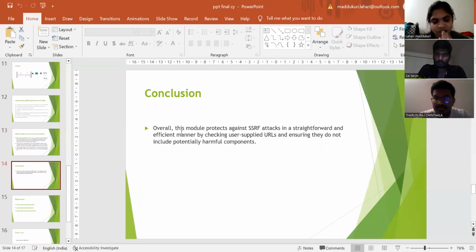Hello, my name is Tarun, and today I'm going to conclude the presentation. We ran a number of studies where we put the SSRF module to test against different SSRF attack vectors in order to gauge its effectiveness. The experiments demonstrate that the SSRF module is successful against SSRF attacks. The SSRF module in general offers a practical defense against SSRF attacks in Node.js web applications, and also some practical components.